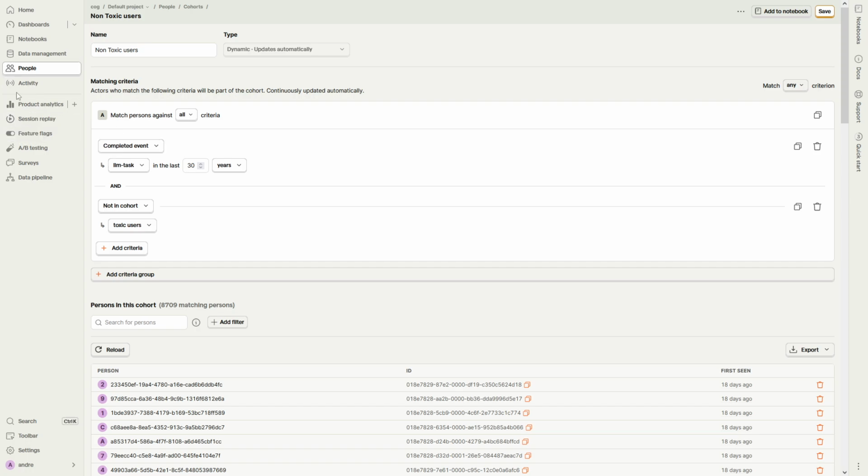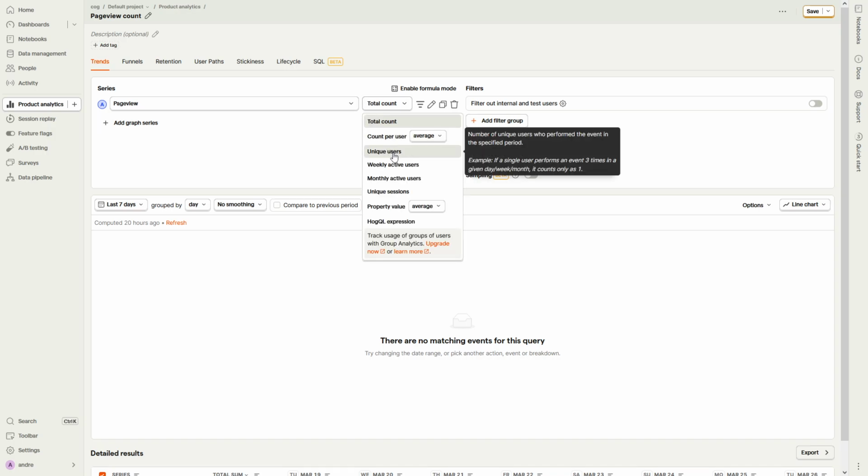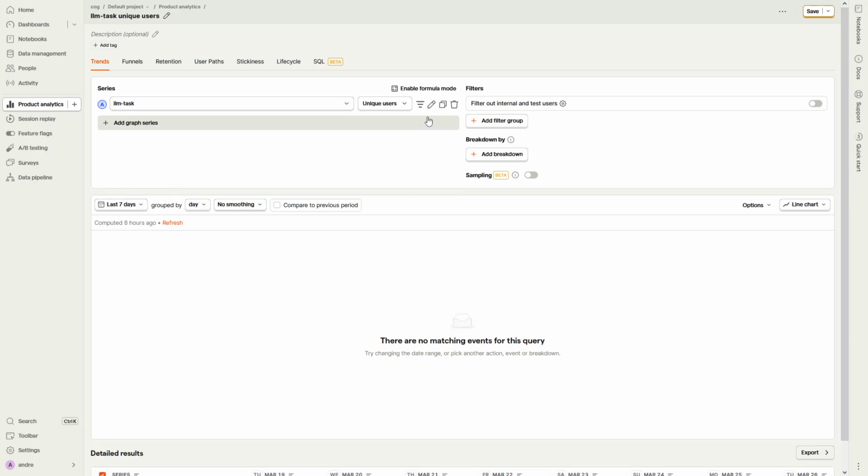Now I can go to the products page, and I can see some insights for these two user groups. The first example I want to see is the ratio of non-toxic users over time since the start of the year. So I'll go here. Let's see, I want to count the number of unique users for the LLM task.